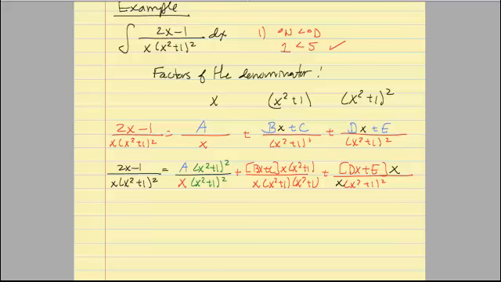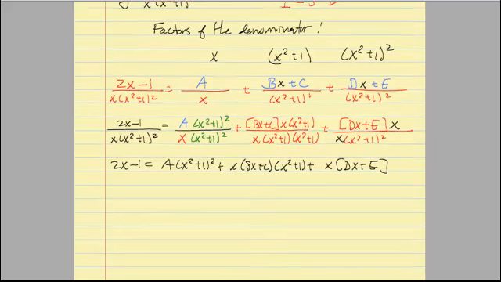Now notice we already have a common denominator here and here on the right. So once I have a common denominator, what I can do is drop the denominator and just equate the coefficients in the numerator, or set the right and left hand sides equal in the numerator. So I have 2x minus 1 equals A times x squared plus 1 quantity squared. Here I'm going to leave this x out front and we'll write this Bx plus C times x squared plus 1, x out front, Dx plus E.